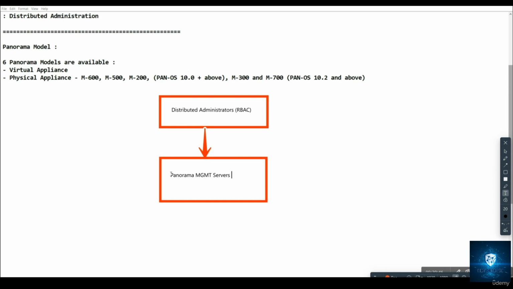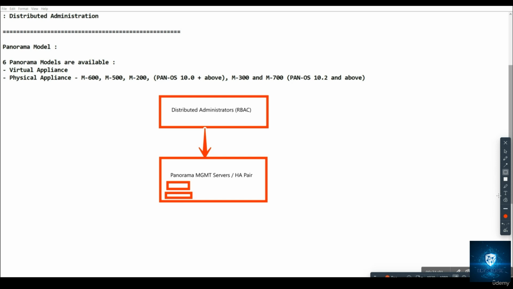Either they could be standalone, or in an HA pair configuration.